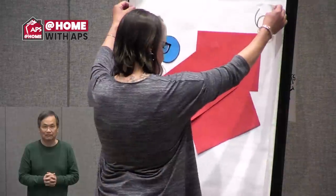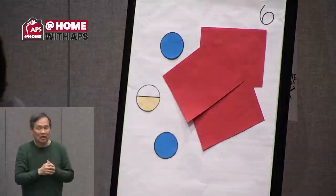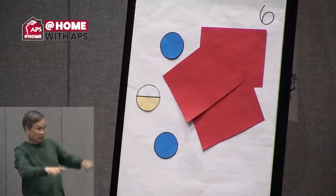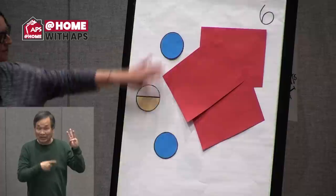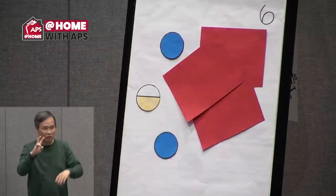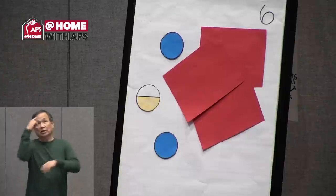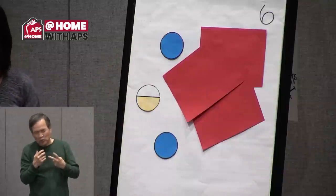This one's a little trickier because I'm not going to show you all the shapes to start. I'm just going to tell you that the total that's on this poster is 6. And of this 6, what I can see are 2 1/2. So we have 2 1/2 we can see, and we need to make 6. So how many might be hiding, do you think? We could think about this sort of like we did the other one, where we added on some more wholes to get us closer to 6.